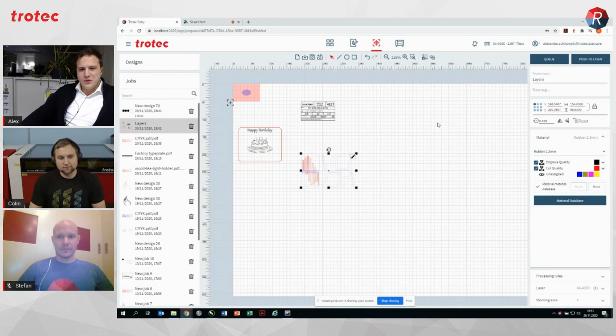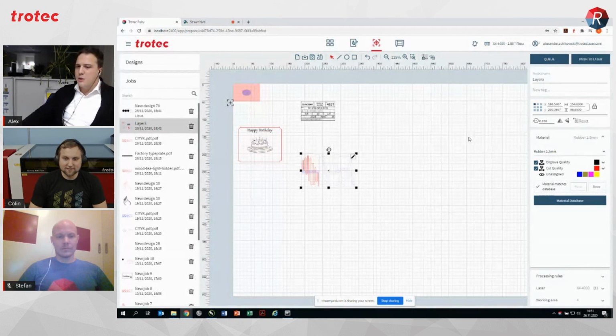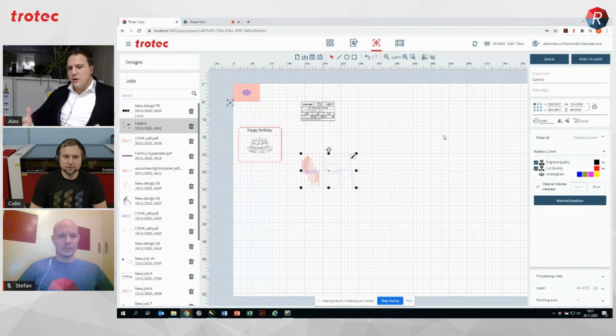I just want to cut a piece of wood. I just want to do this kind of engraving. I just want to do a dark engraving. I just want to do a deep engraving. And this is why we introduced something called the material effects, because we really want to provide this option to our users to just select the desired effect I want to have on my material.